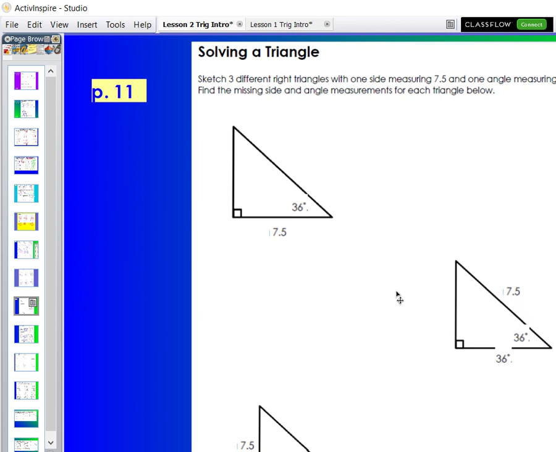So I just want to clarify, these would be 3 totally different triangles. Even though they have the same angle measure, this has this leg of 7.5, this has this leg of 7.5, and this has the hypotenuse of 7.5. So just knowing those 2 pieces, you could then say, oh hey, what if this was x, and solve for that side? What if this was y, and solve for that? You can also find this other angle by process of elimination, or the triangle sum theorem, which states that there are 180 degrees inside that triangle. Okay? You also have homework number 2, so this is a good activity, and homework number 2.